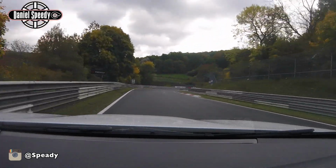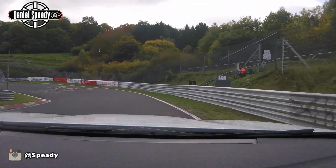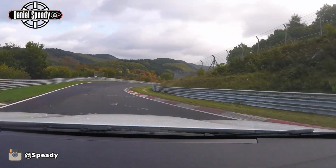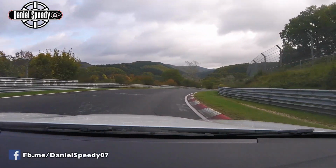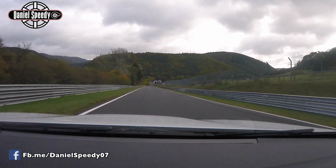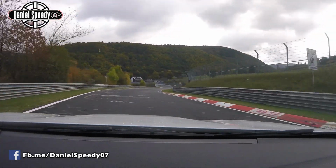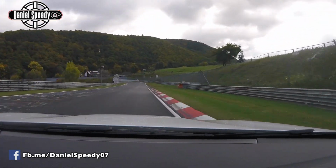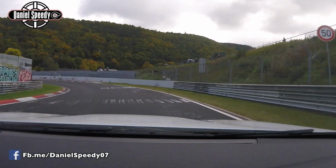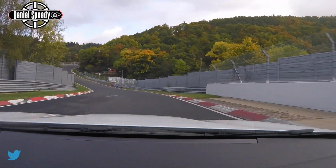And let go, steer in, aim for the right white wall. And brake again. And aim towards the left curb, right curb, and the first traffic sign on the left, which is the 90 sign, but someone folded it two weeks ago, and that's a bit annoying. You stay left, and after the exclamation mark, you start moving right, and you stay close to the right curb still.